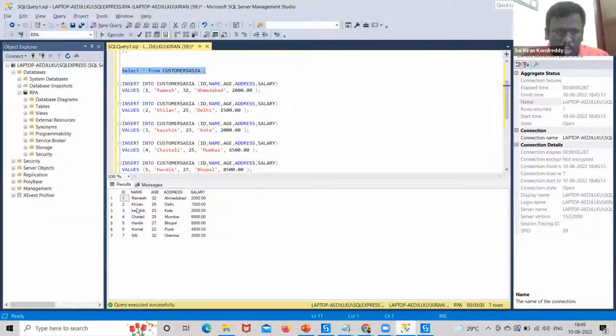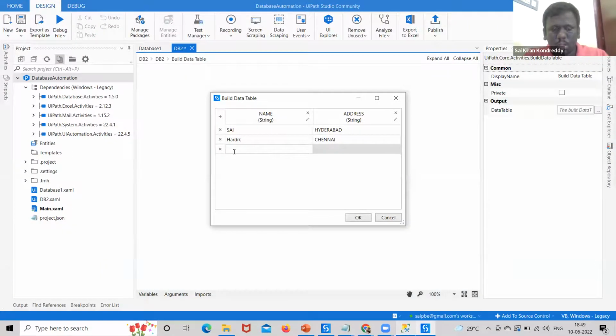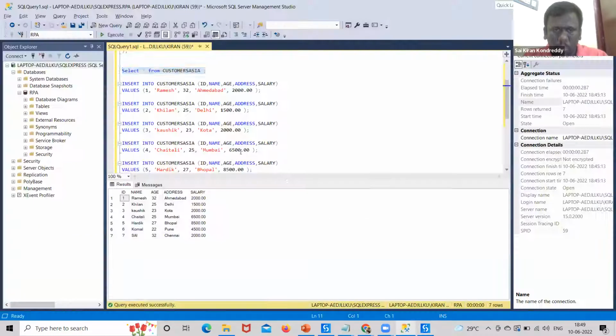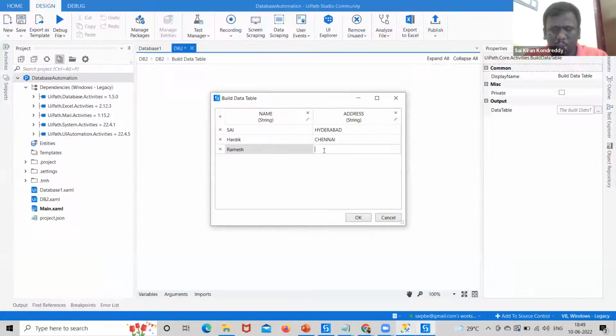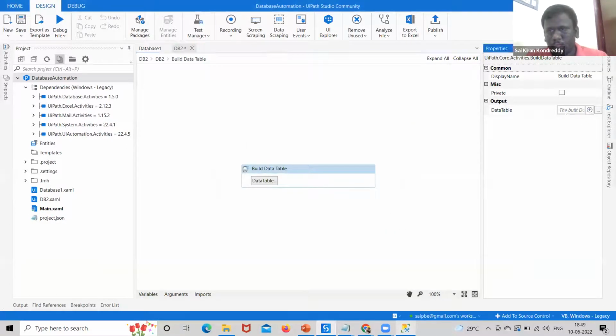Let's say that I have a value called Ramesh, and I want to update his value to Bangalore. So now we have our data in a data table, right? So let's create a data table called dt bulk update.